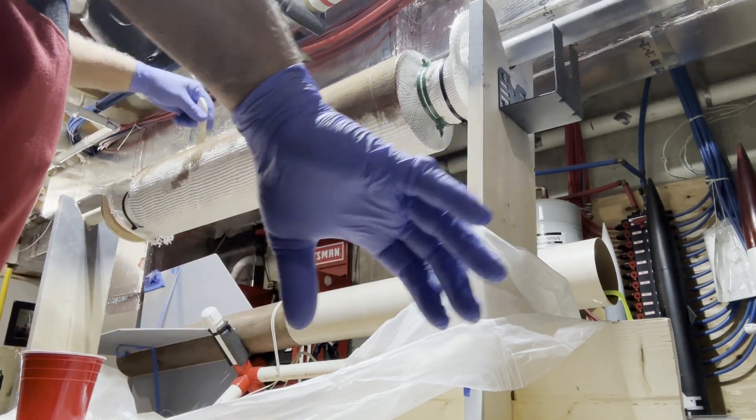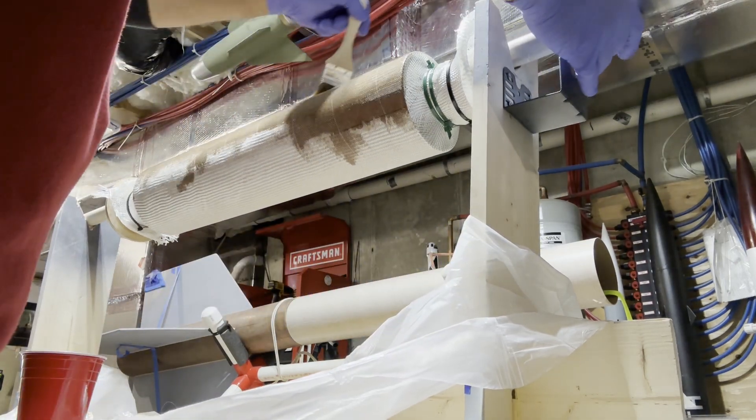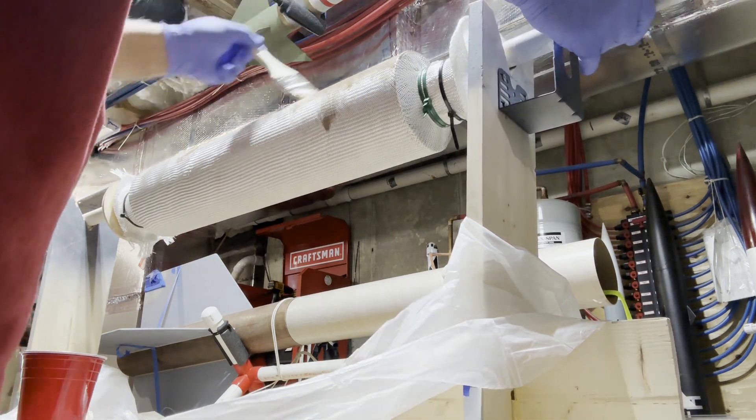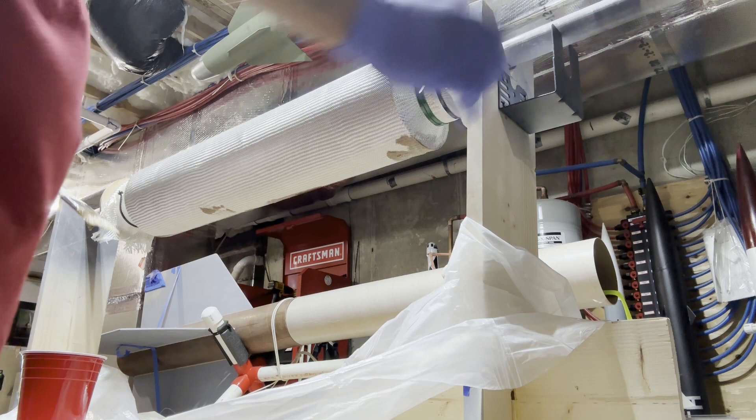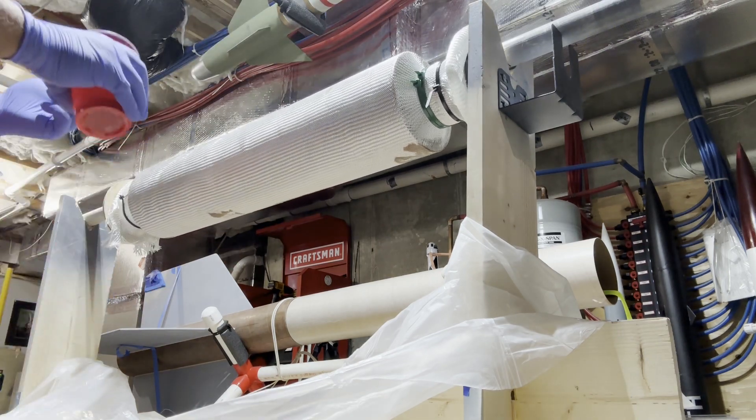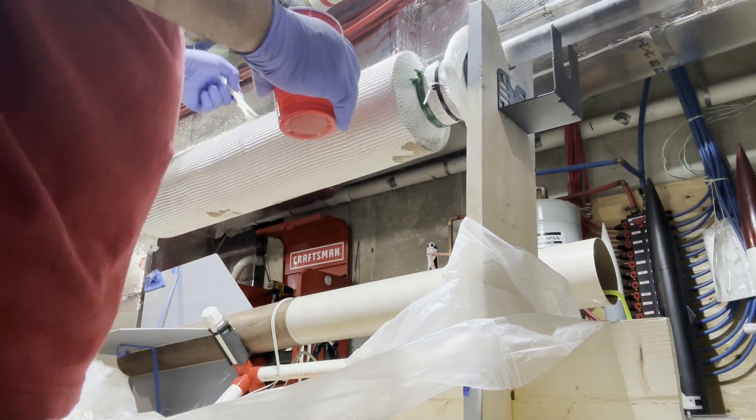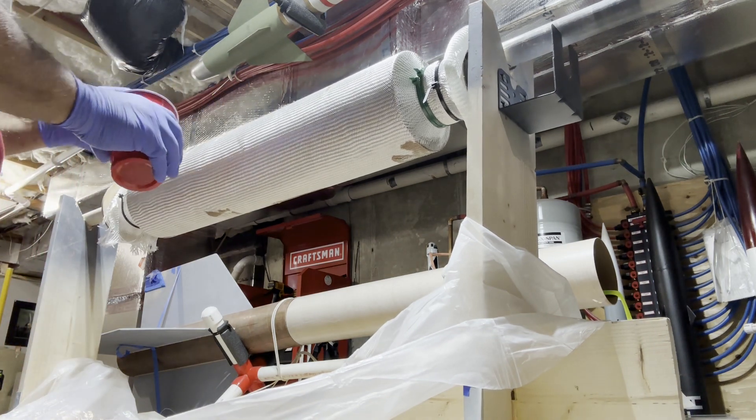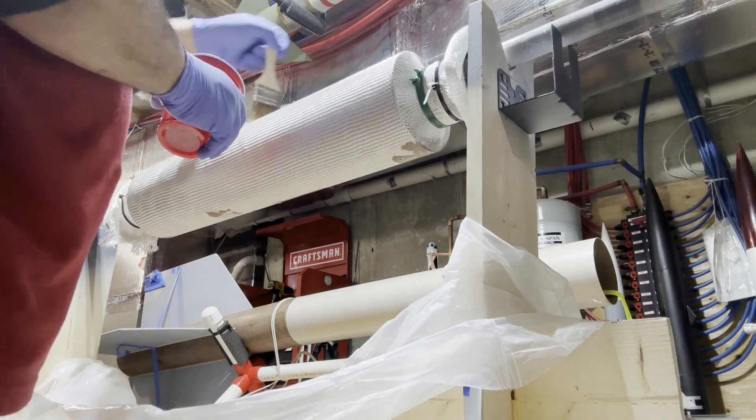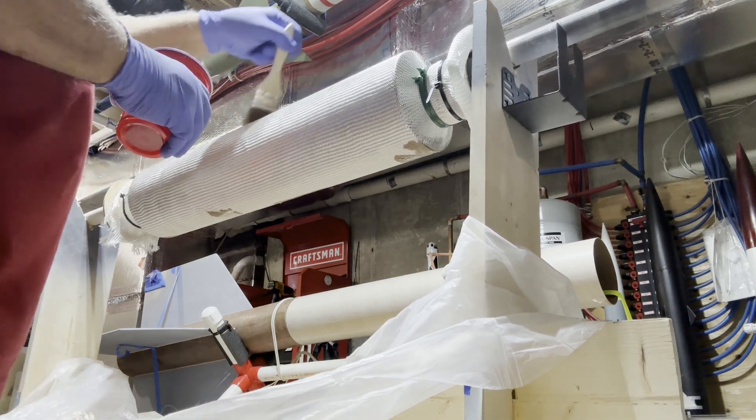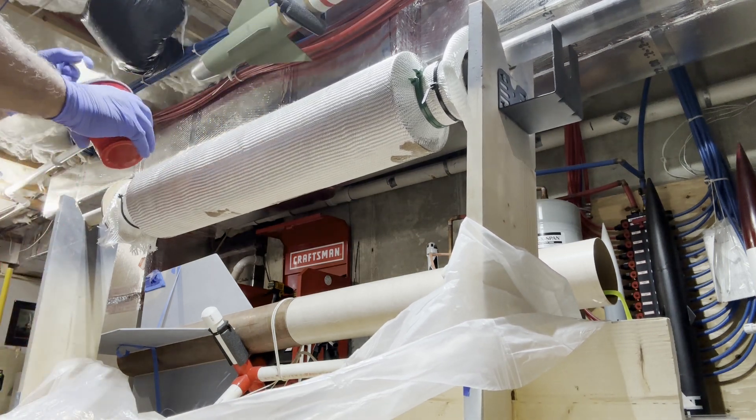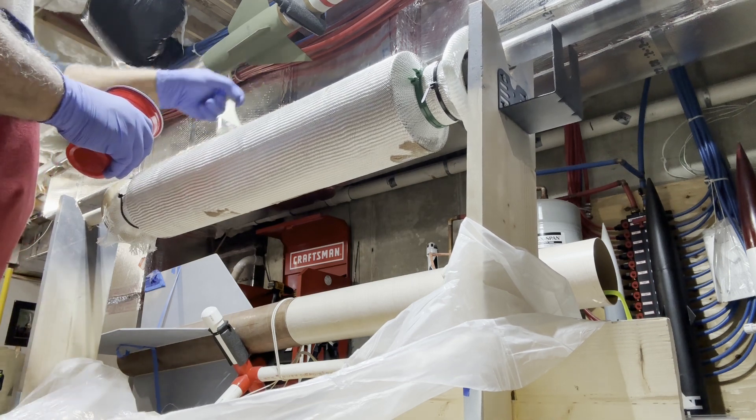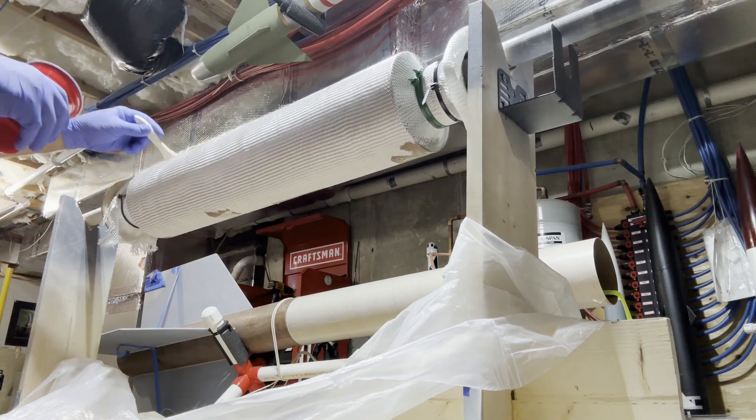Always use rubber gloves and always have something underneath like plastic to catch your drips - and you are going to drip. It looks like I may have to mix more of this epoxy, so we'll see in a minute here. You can fast forward if you like, but try to hang with me as long as you can to get the real idea on what it takes to fiberglass a cardboard tube.